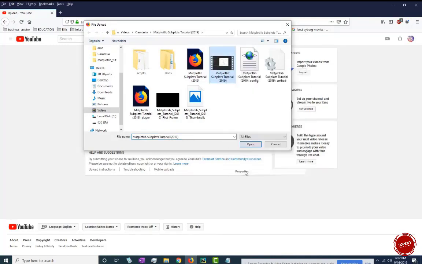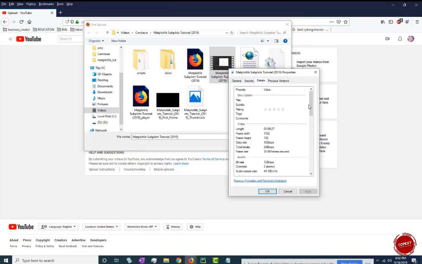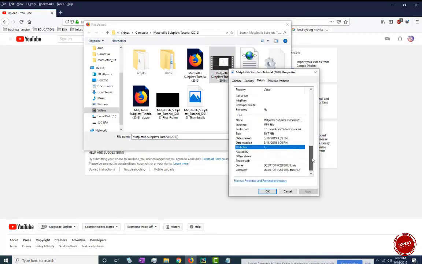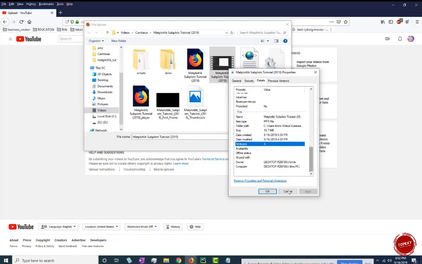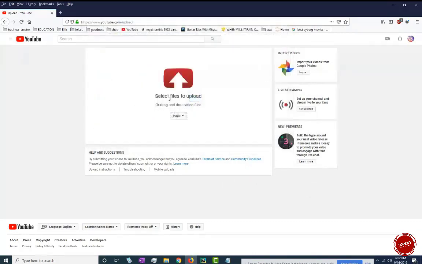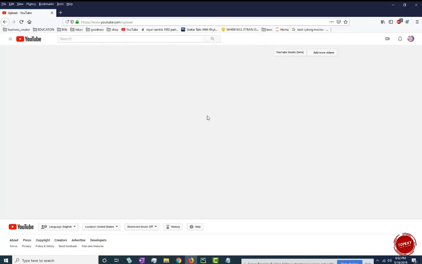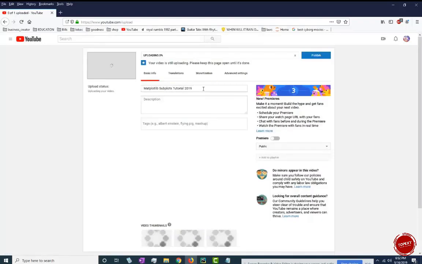But then under the properties, it should have all that. So this is great for, let me go to details. As you see, it gives it the file name. So when you upload it, you don't have to mess around with these. It already got the file name. All you would do is just paste the name in here. But let me see if I can locate something. Now I already have this one, so I'm going to have to cancel it. But basically, as you see, it grabs the name.